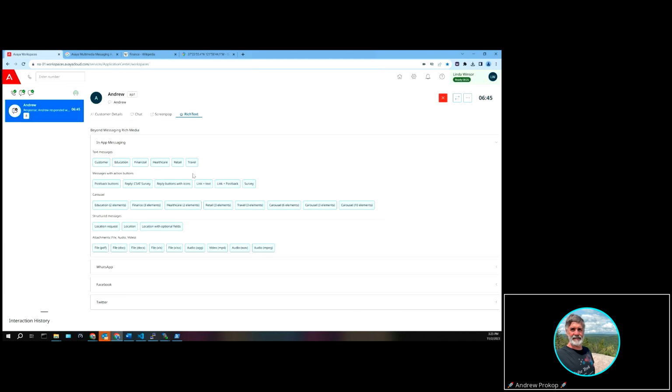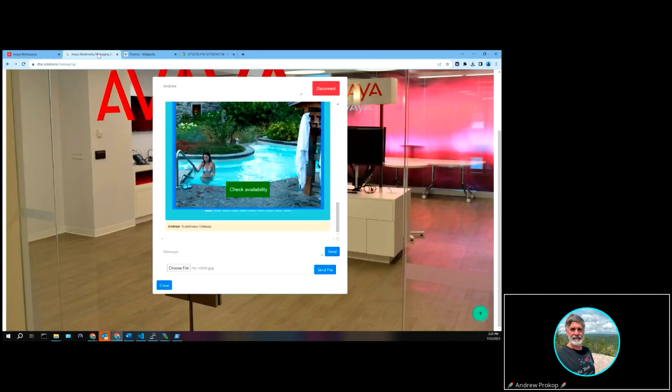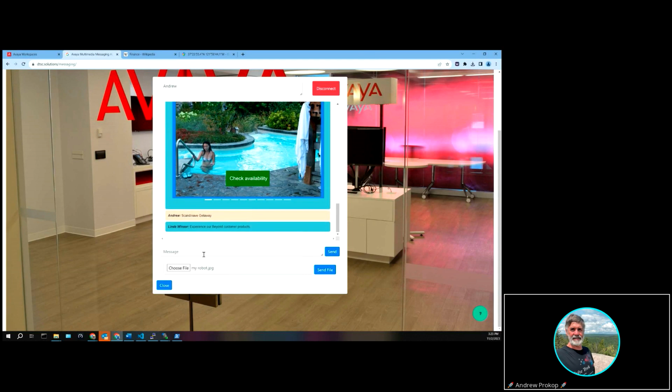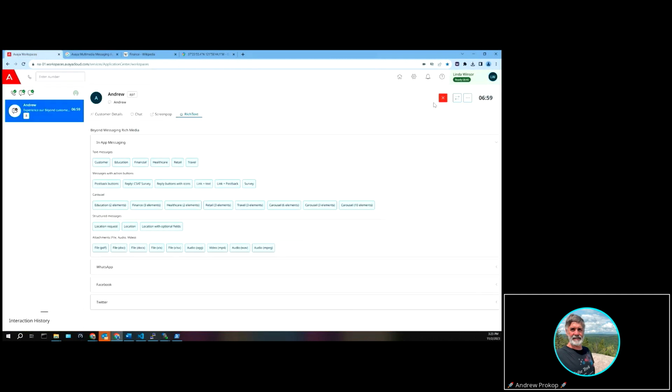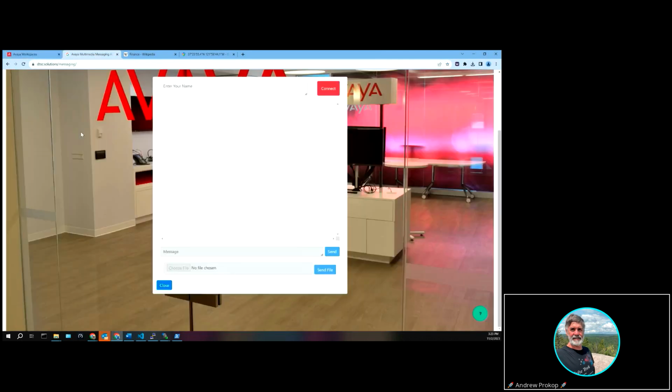And let's see, I've done the location stuff. I've done the different kind of buttons, and these are just some canned messages that I can send across. So it comes across as that. That's no different than just me sending a chat type message. And at the end, I understand when the agent is ending the interaction. So if I say end interaction, in this case, I'm going to then end the after work, and you'll see that in my case, I'm just clearing out the whole chat window and then allowing the user to reconnect.